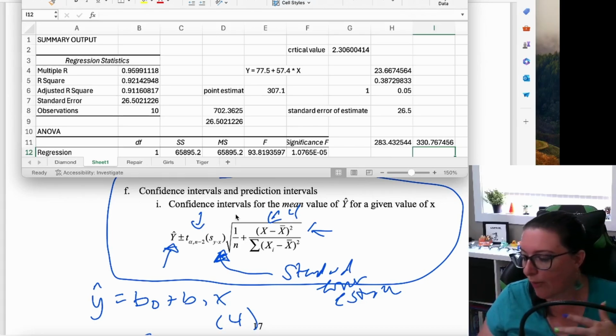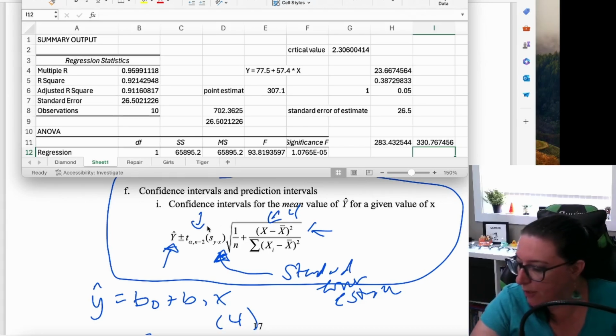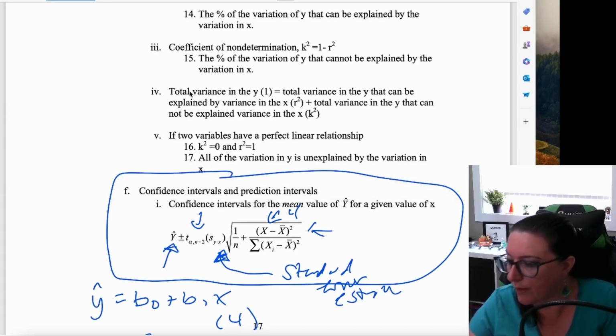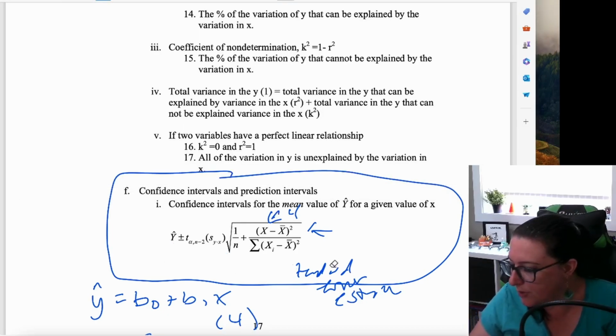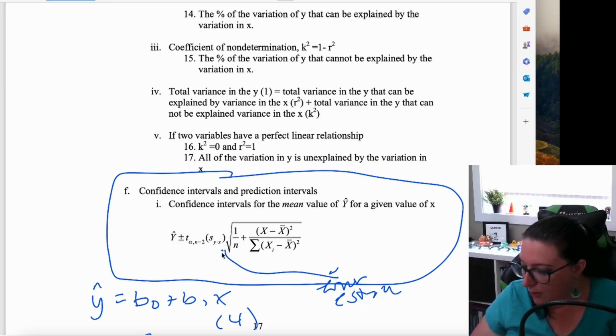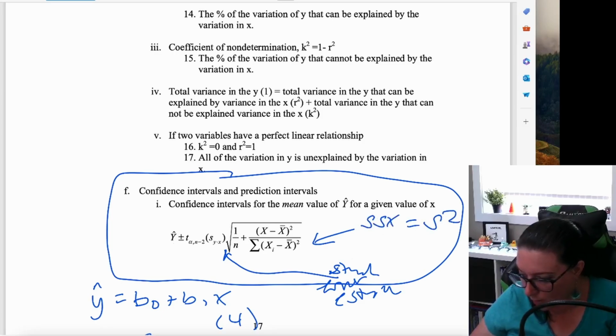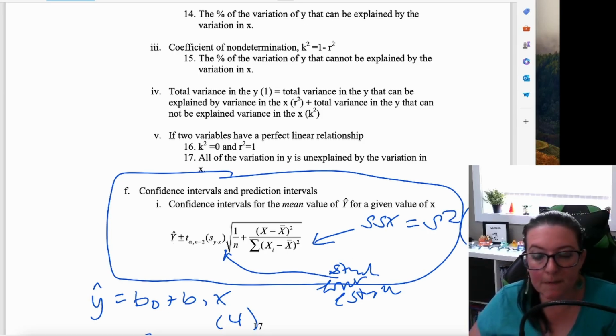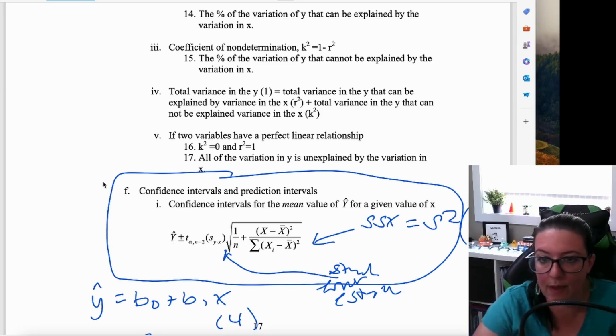Okay, so we went through all that. That's why this particular formula, because no one really does this in any of the software, I'm just going to clean this up so you can see it nicely, is an important formula to have. So that's the standard error. This is our critical value, and we can get this part of the formula, this sum squared of x, by taking your standard deviation squared times n minus 1. Which you can't see because my face is covering that up.